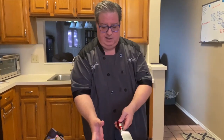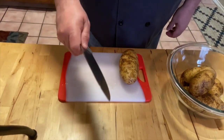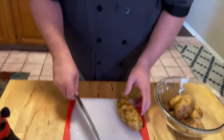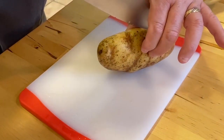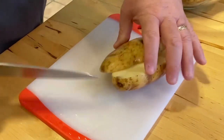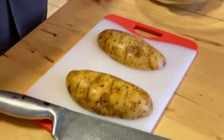I hold my knife by taking my thumb and forefinger and pressing against the blade. And then let the rest of my hand, let my palm just rest on the handle. Then I've got my cutting board here. I've got a potato. What I do is I hold my food and then I keep my point down so there's no chance I'm going to cut me. Push down and just slide it through. That'll give me a good flat edge to work off of so that my food can be cut further down.